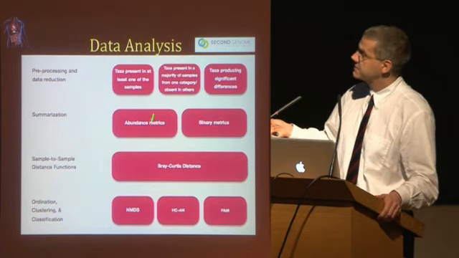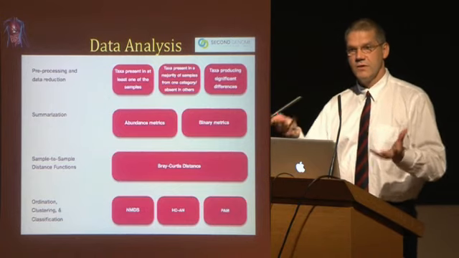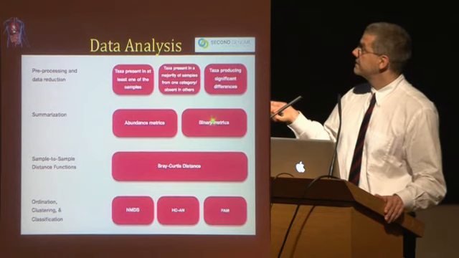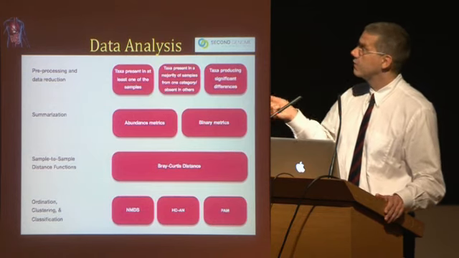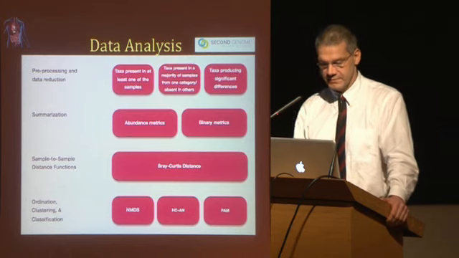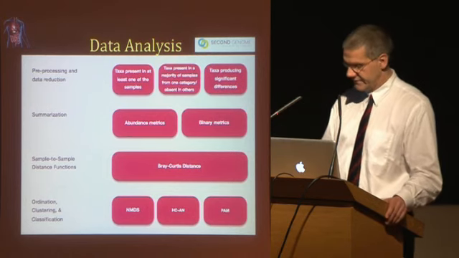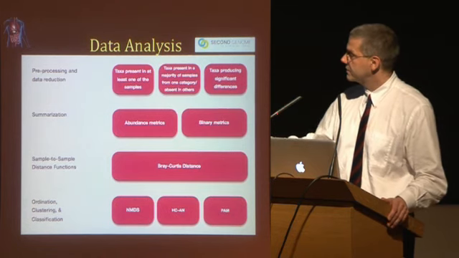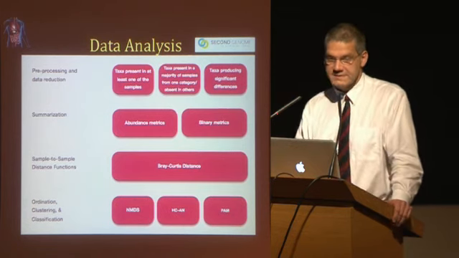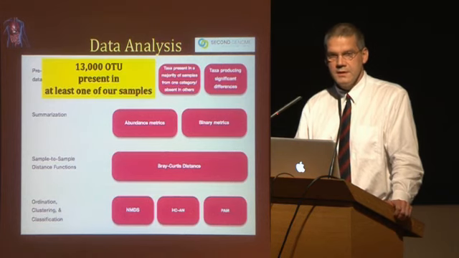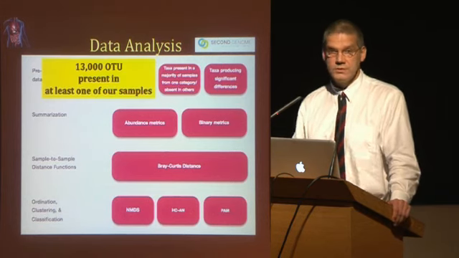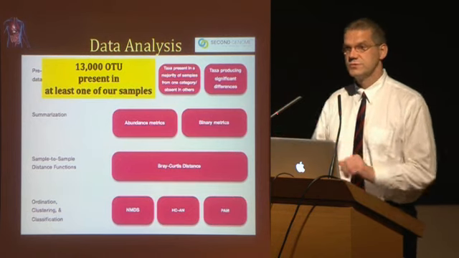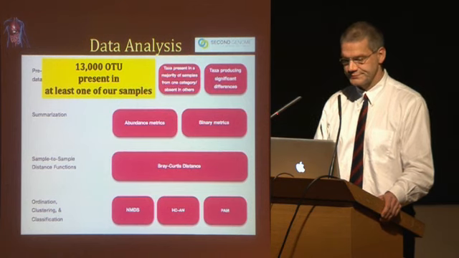Then they measure either abundance, which is basically signal intensity, how often is a certain type of microbe present, versus binary, meaning that this microbe is not present in a sample or it is present in a sample, independent of its abundance. Then you see how variable and how much overlap there is, and then you apply different components, and this is the one that I'm going to show you today. It's basically similar to your principal component analysis. Of note, out of the 58,000 total OTUs that are present on the chip, only 13,000 were detectable in all of the 2-year samples that we looked at.